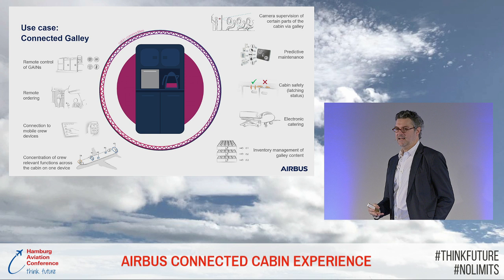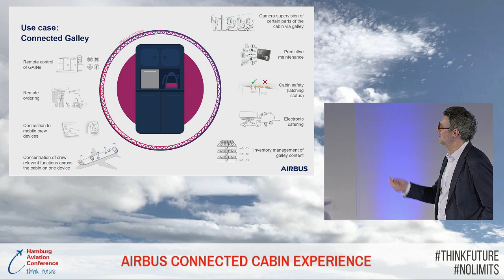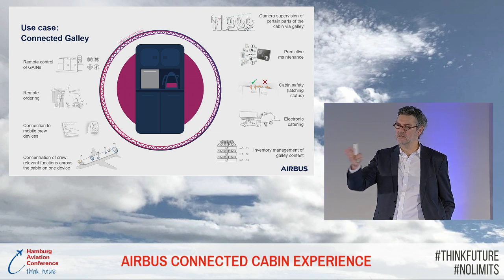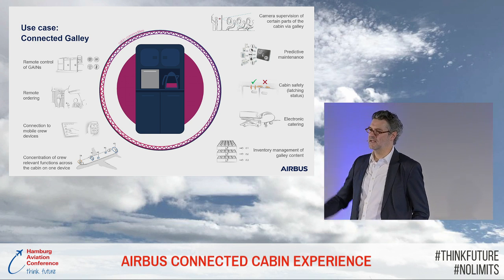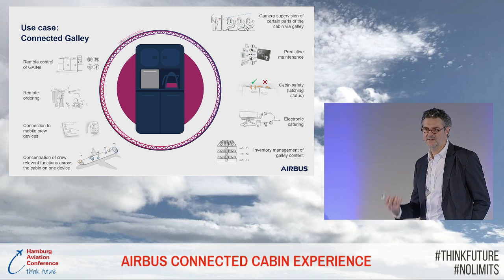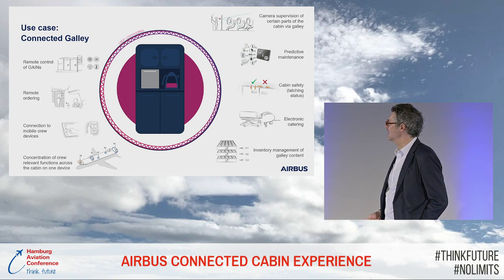Or get it on the crew device, a handheld on board for every crew member, and the order could be on that. You can tip it in or directly give it to the galley. So the espresso is brewed freshly, remotely in the galley. You go there, it's ready, you take it and deliver it. Things like that are possible if we connect and enable those functions in the galley.